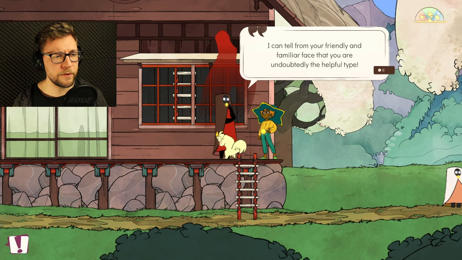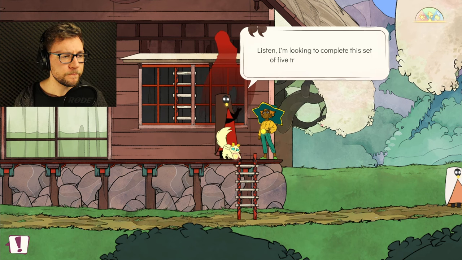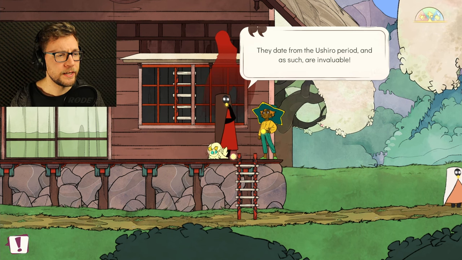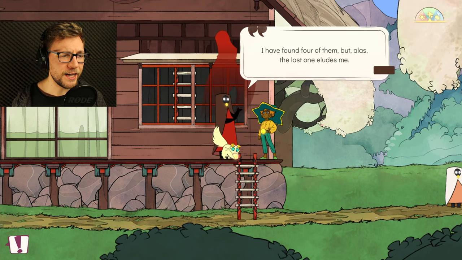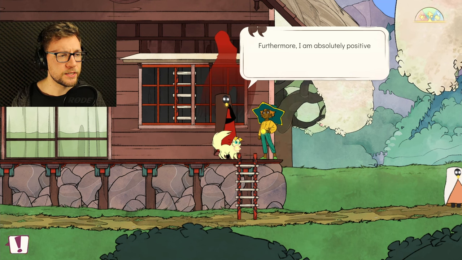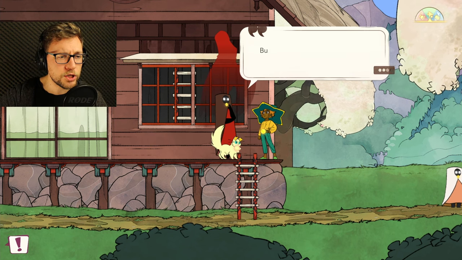I can tell from your friendly and familiar face that you are undoubtedly the helpful type. Listen, I'm looking to complete this set of 5 traditional wood prints. They date from the Yushiro period and as such are invaluable. I have found 4 of them, but alas, the last one eludes me. I'm certain it is in this very village. Furthermore, I'm absolutely positive that it is in the possession of local shopkeeper Theodore.